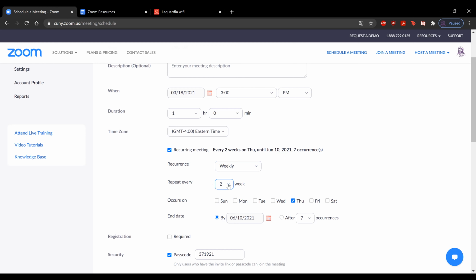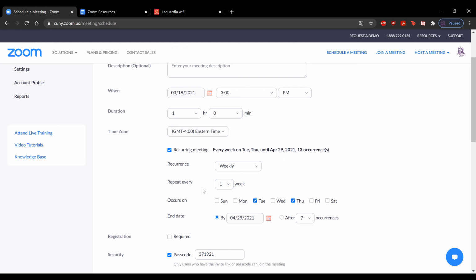So this is how you can select how often you meet with your class. Now, to answer your question earlier, Paula, I know you said that you meet twice a week, right? You'll see over here where it says occurs on. By default, since I only selected one date, you can select another day. If you meet Tuesday and Thursday, you can select Tuesday. Now this meeting will occur every Tuesday and Thursday at 3 p.m. until the selected end date that you want. So this is how you can set that up.